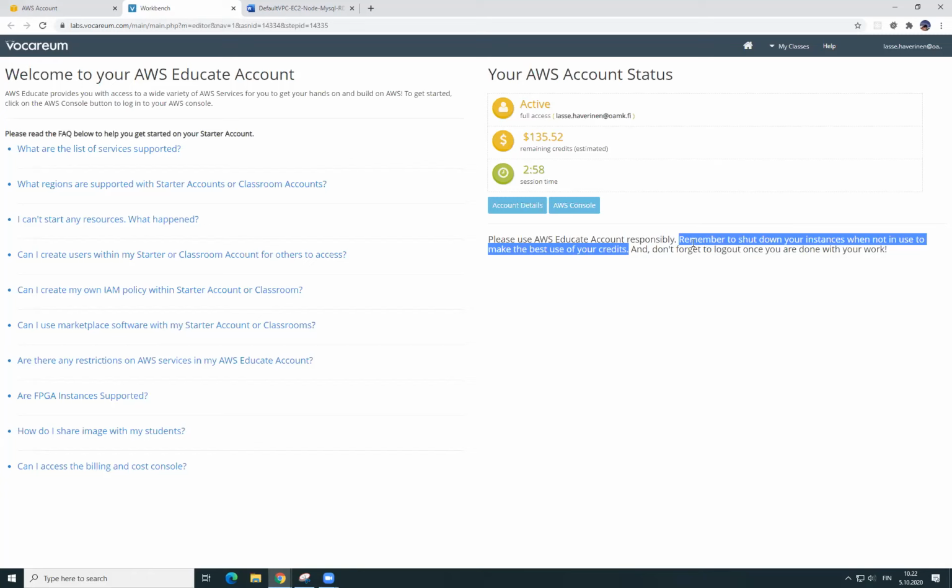And depending on what kind of services you create, these credits are super easy to eat up to zero, to be consumed. If you decide to create some very powerful instances, so you set up some very high-end computing capabilities for your EC2, for example, and if the purpose is just for laughs, then it will eat up your credits very fast. So I do not suggest doing that.